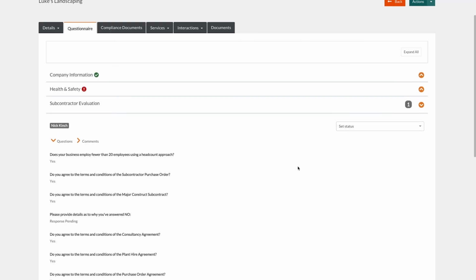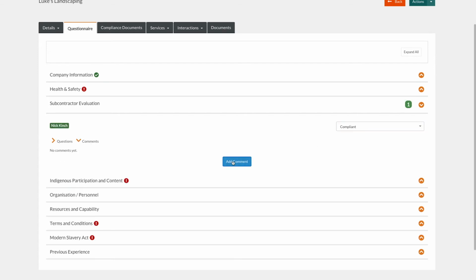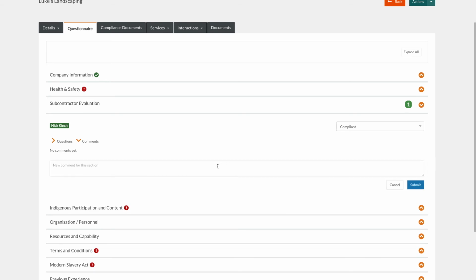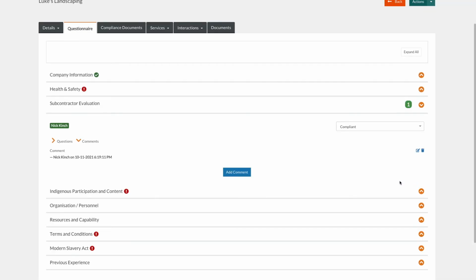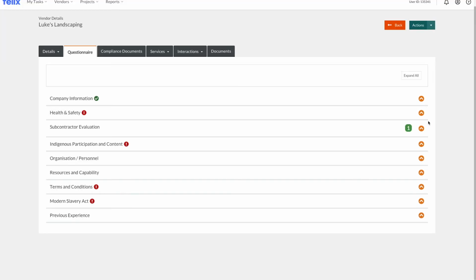Users can add comments to their responses by clicking on the Comments drop-down on the left-hand side and then leaving a comment. In the event of non-compliant or partially compliant vendor responses, those comments can be passed back to the vendor if you choose to unlock the vendor's questionnaire to allow them to resubmit a more suitable response. Marking this vendor's submission ends your part of the sign-off workflow.